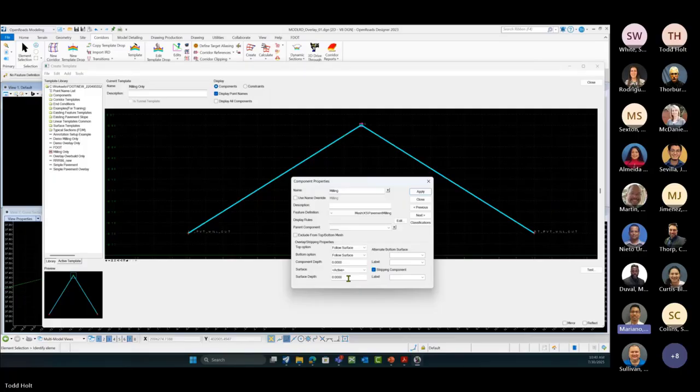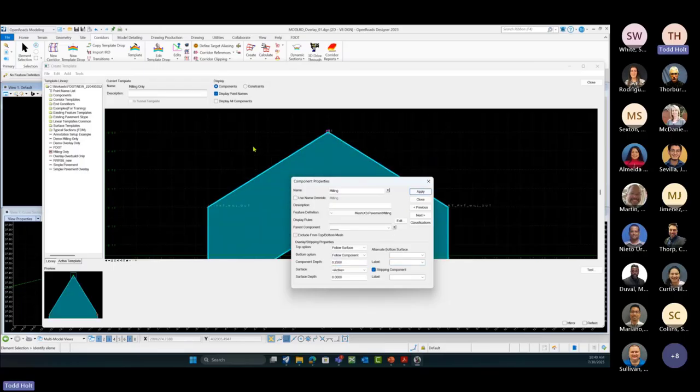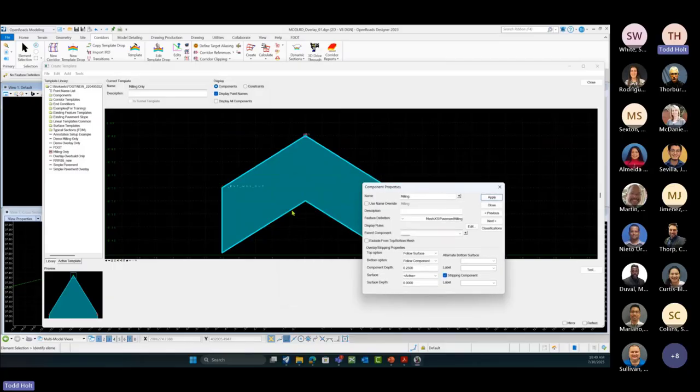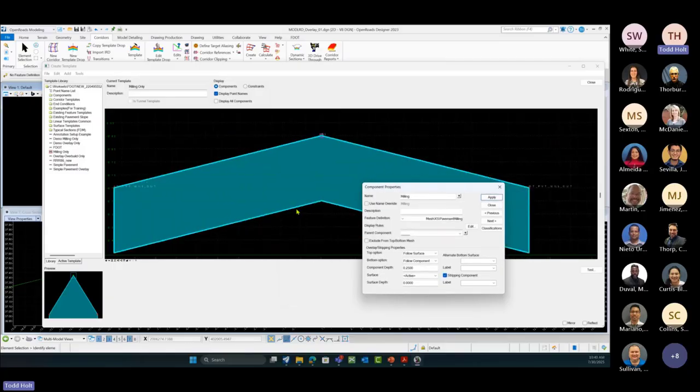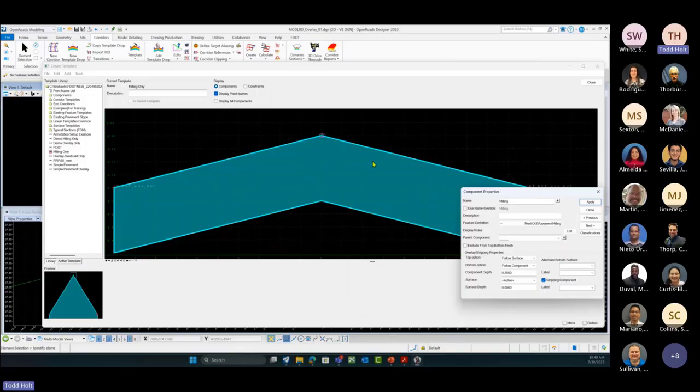No, it's because it's either like components. So say I did follow the component, I could do the component. Then if I have a certain milling depth here of, let's just say 3 inches or 0.25, and apply that. So that's going to come in, and it's going to mill down to that 3 inches. So that would give that common depth.